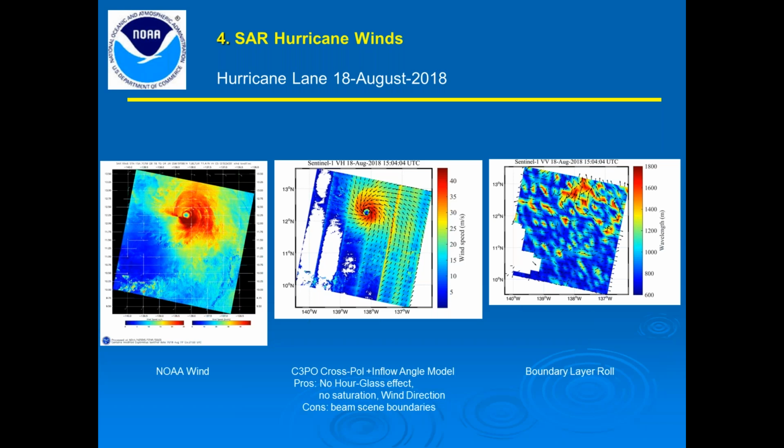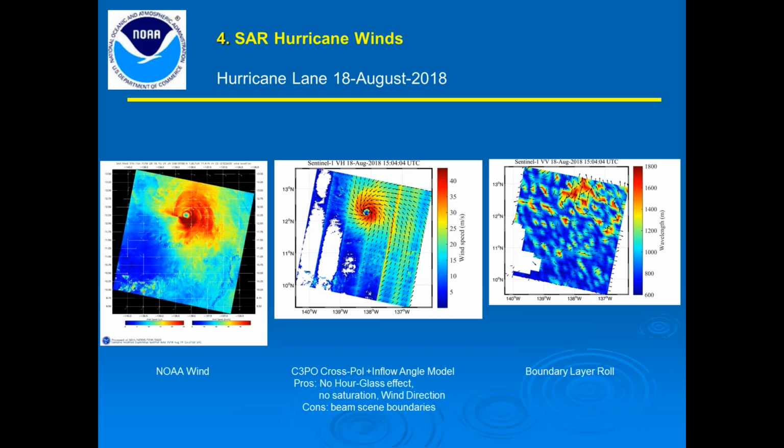But there are a couple of things missing between the middle part and the left-hand part. The left-hand part is the operational one. The middle one is still in research mode, because you need to identify the storm center perfectly. The second thing missing is the maximum wind. To get this inflow angle model correct, you need to define the center of the hurricane and the maximum wind. Those are the two things we need to run first before we put this image into operational processing. So this part is still missing.